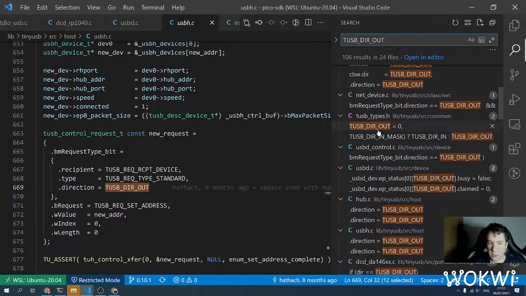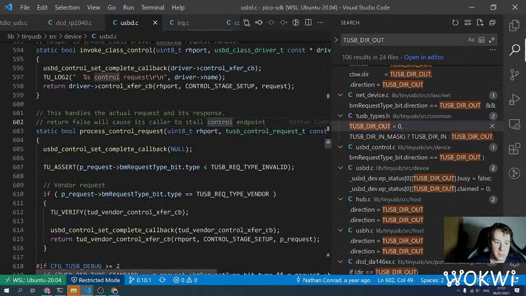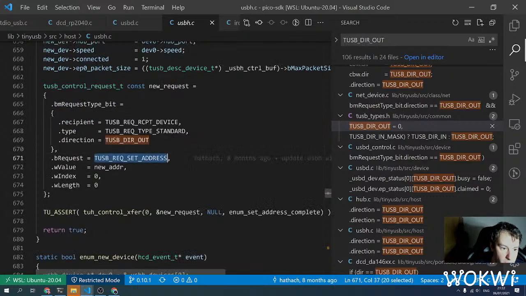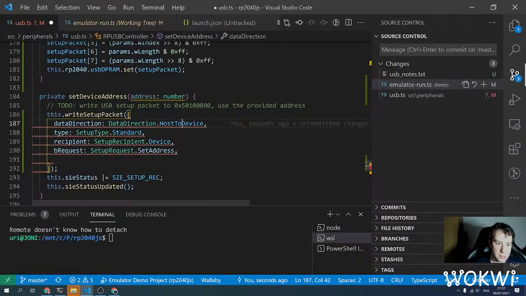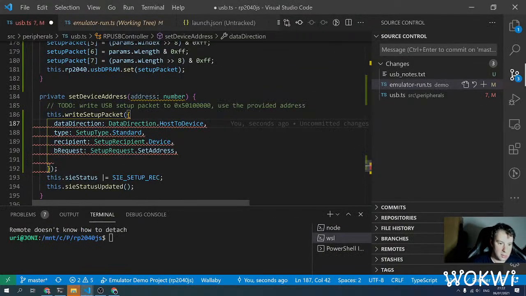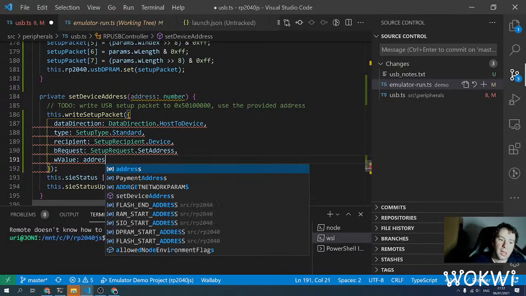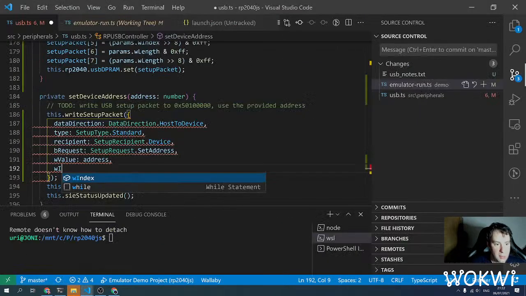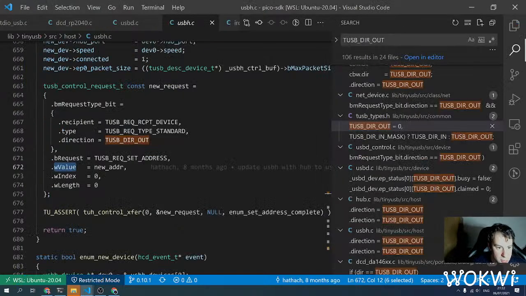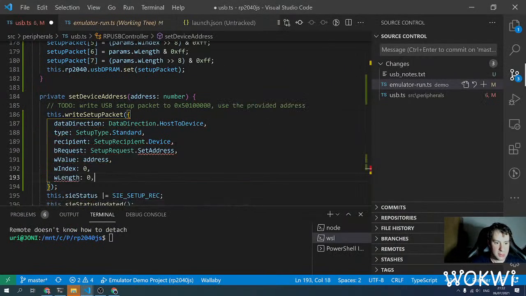Yeah, this is 0, as we can see here. And then let's go back. So this is the request, and then wValue is just the address, and then we have wIndex, which is 0, and also wLength is 0.